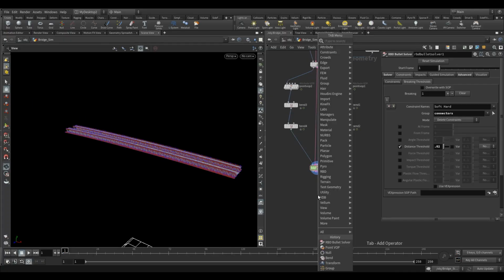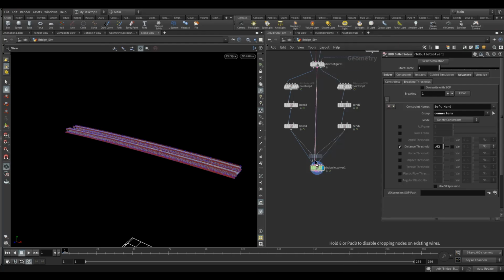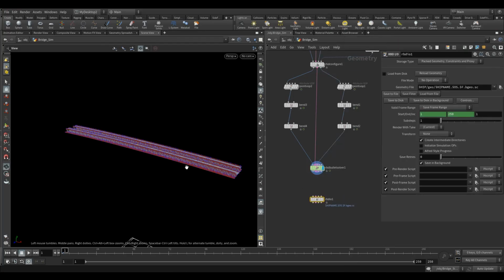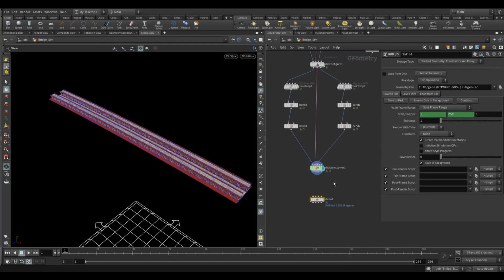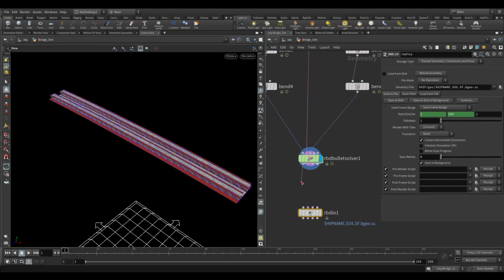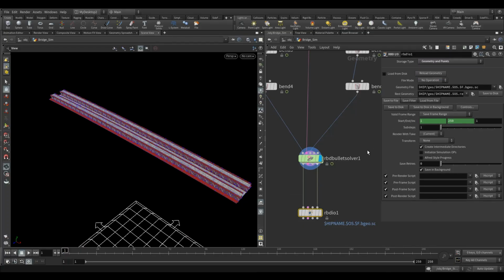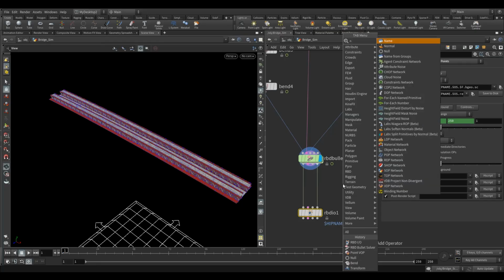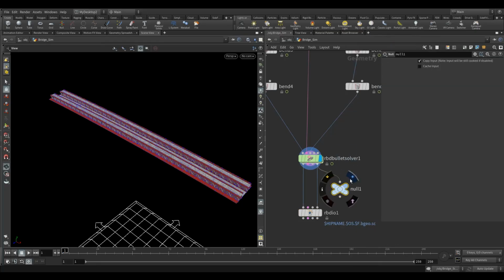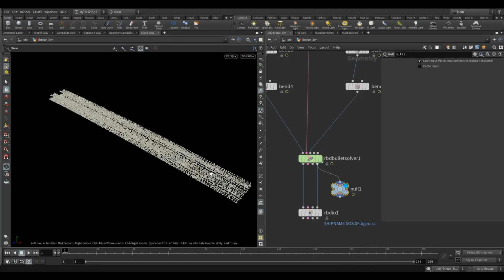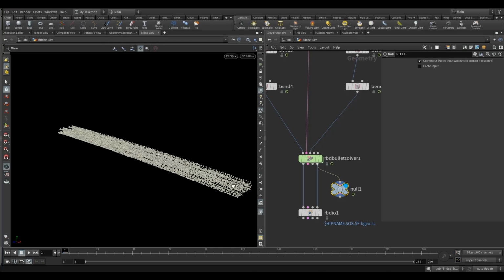I'm going to drop a RBDIO. Simulation didn't take too long, especially at the beginning while most of it is not active. Okay, I'm just going to connect up the geometry coming out here, and then the points, the simulation points, set this to geometry and points. Okay, so if we just take a look there, what we get is just the points coming out here. And these will be animated, but this will be very, very light on our memory. Okay, it's very easy to save these points.